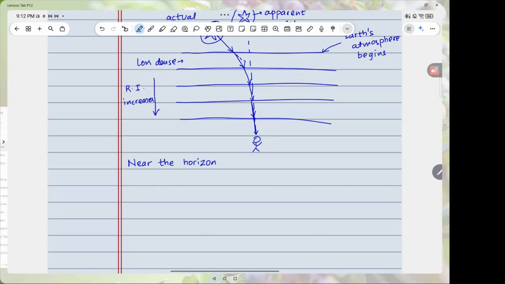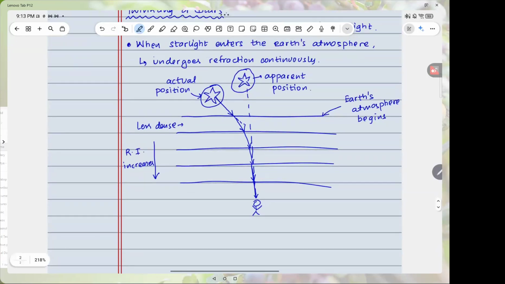So near the horizon, when we see, no, let this be another example. So this is the apparent, yeah, as I was saying, we don't see the actual position, we see the apparent position of the stars. Okay, so due to this apparent position, and also we know that the star is not stationary, it's also moving in space, right? So due to these, we observe them as twinkling.